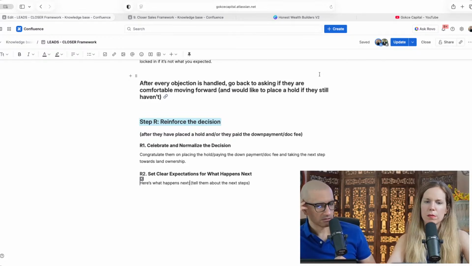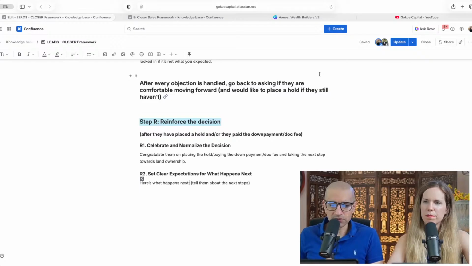That's a process wiki. So just tell them about the next steps. And then reframe their action as smart. Clear expectations of what happens next. Personal warm handoff. As in, let them know you will be hearing from my team member.